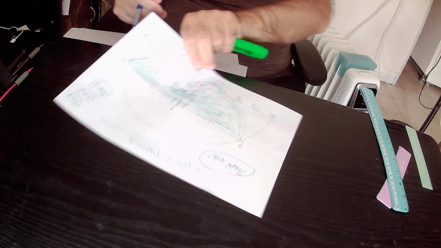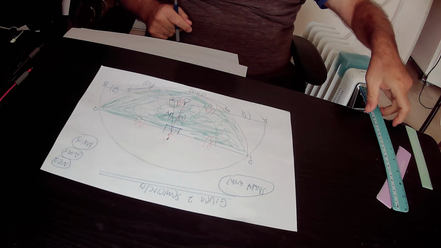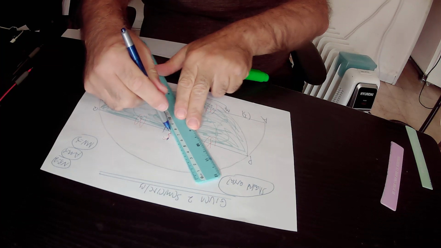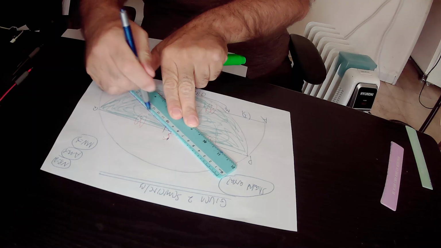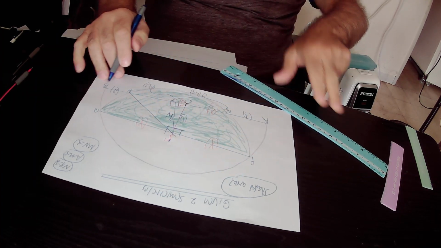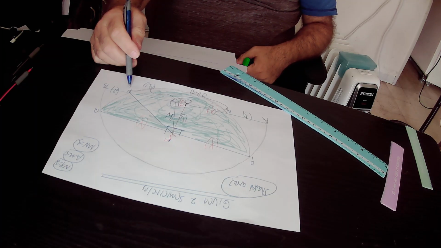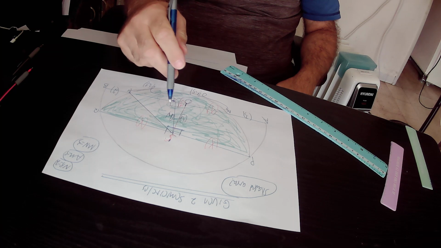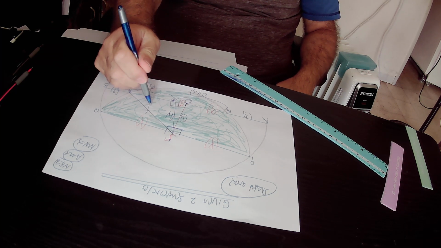In the next step, we will join points S and N together by a straight line. Point S is the center of this small semicircle. Point N is a point on the small semicircle itself. Therefore SN is the radius of this small semicircle. It equals x according to our definition.